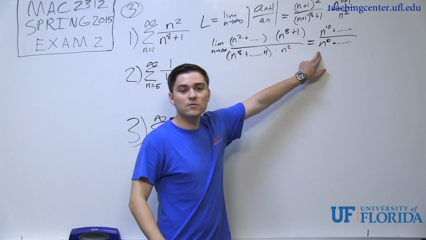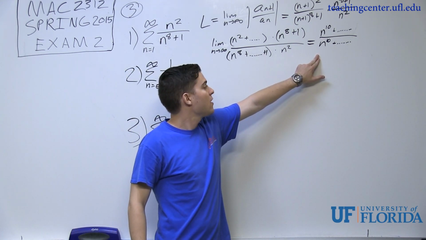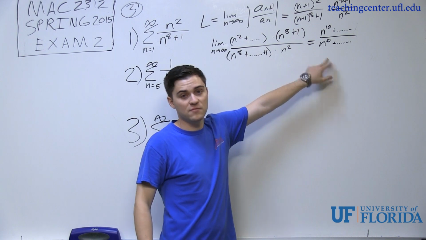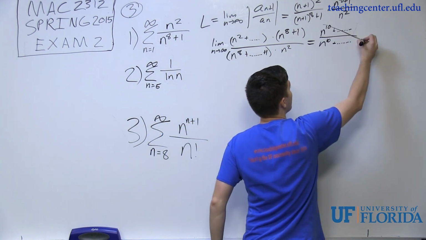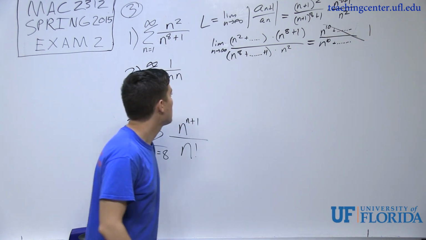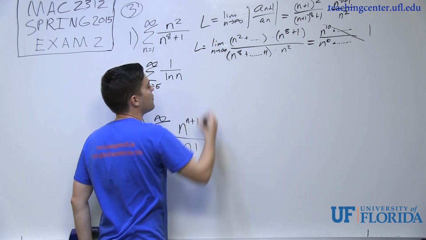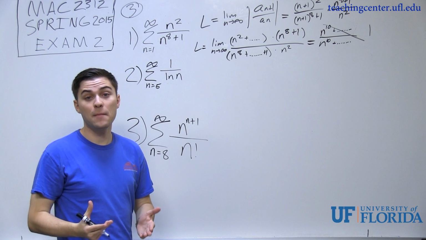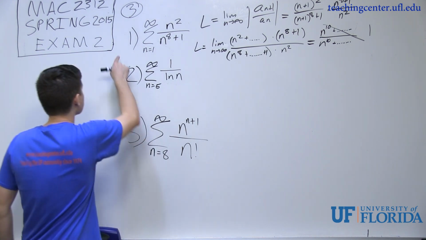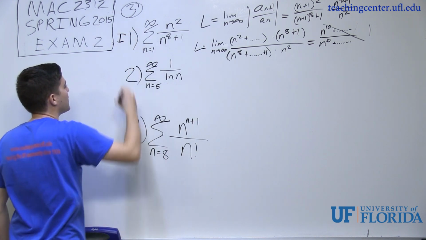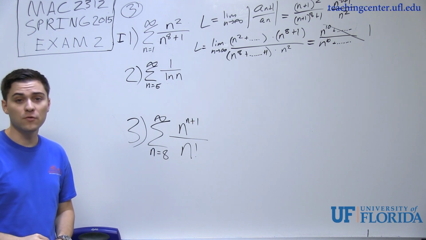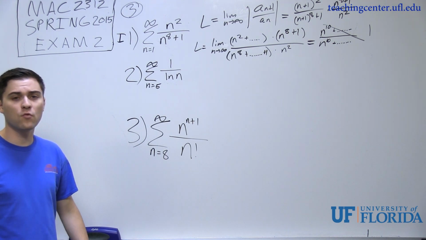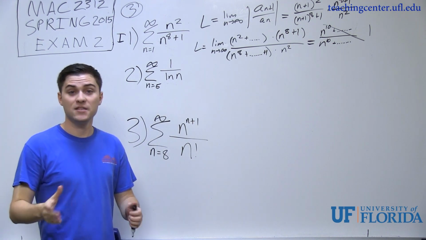Now for polynomials as n approaches infinity, these are both going to reach infinity at the same time. So the ratio here is just 1. So what that means is that my L value for this came out to 1. When L comes out to 1 for the ratio test, that means it's inconclusive. So for this first one, I'm going to denote an I next to it for inconclusive. Again, we're not trying to prove convergence overall, we just want to use the ratio test and see what the outcomes are.